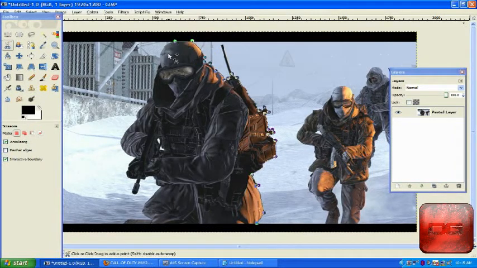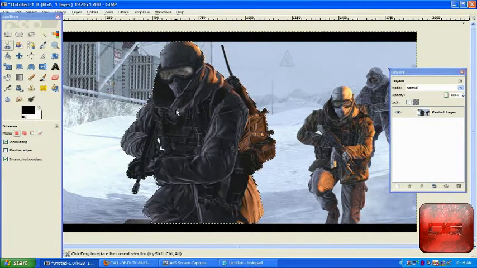I'm just using the scissors, going around the edges of the picture, marking points. I'm just going to leave the points going all around the image. Almost done here.